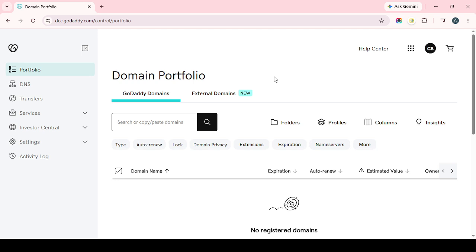If instead your setup requires an A record, then find the A record for the root domain, sometimes shown as the @ host. Edit that record so it points to 75.2.60.5, then save your changes. Make sure you only enter the IP address itself, with no extra characters or spaces.